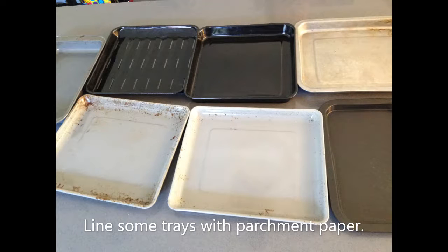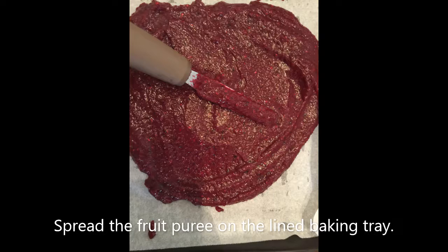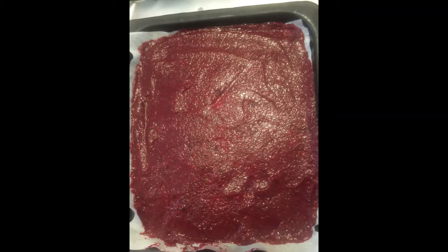Here I line some trays with parchment paper and use the air drying method to dry the fruit leather. But if you have a home dehydrator, you can also use that for the same purpose. It'll work equally well. Then you spread the fruit puree on the lined baking tray, making sure it's smooth and not too thick. The key is to cover all the area of the tray.